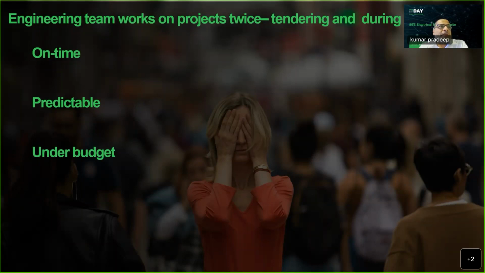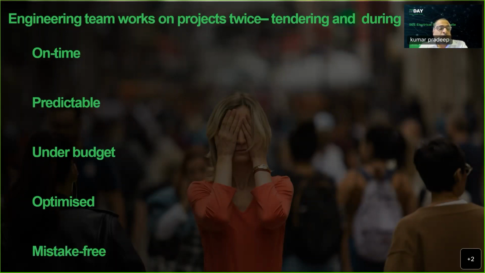You cannot be quoting a job where you add everything and then you become expensive, because if you are over the budget, you don't win the order. Somebody else goes ahead and takes the order, right? Then the fourth thing is optimized. Yes, you have to meet the specification, but then your solution should be optimized to the best extent possible, not only with respect to the products that are specified, but also with the rest of the components which are not specified but go into the making of the panel.